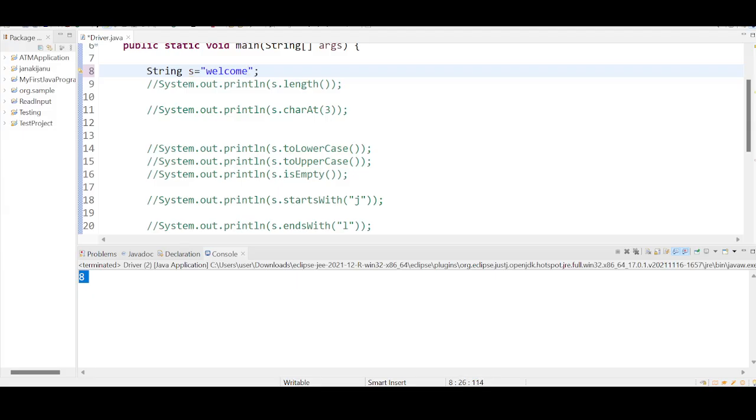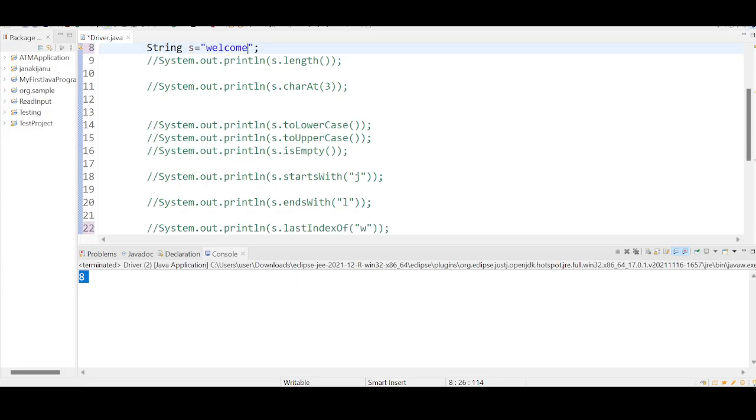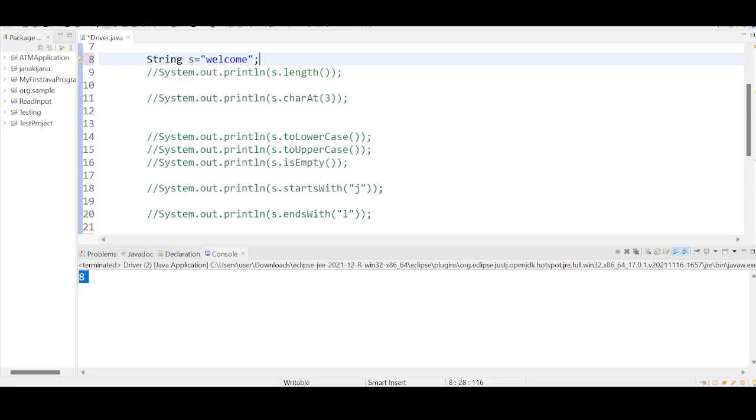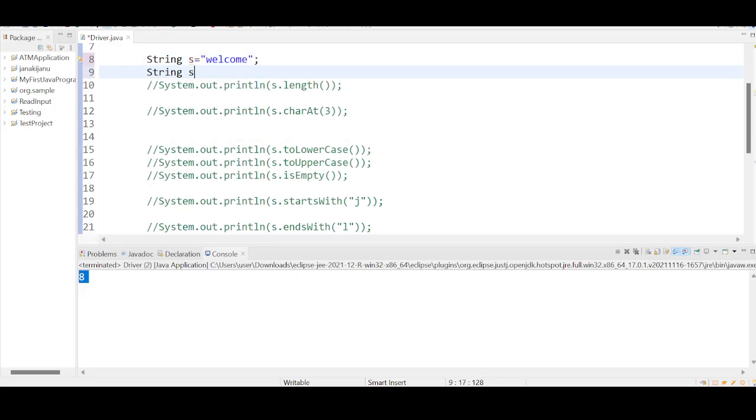Okay, what other method do we have? To check something, let me say, we know this, right? String s and string s1, welcome.